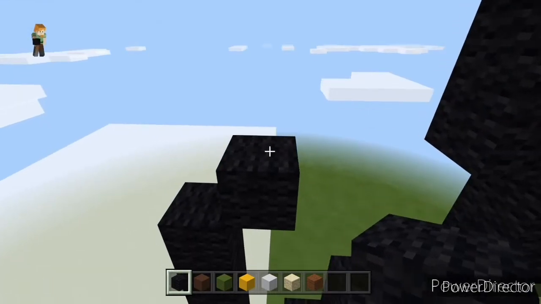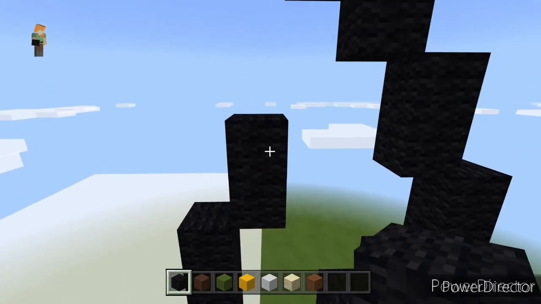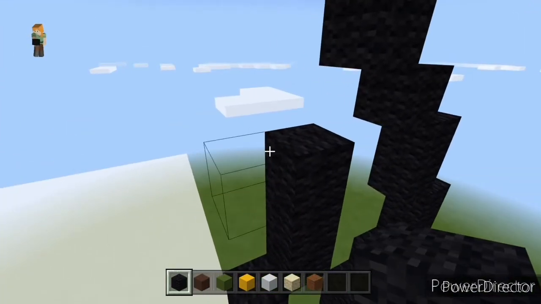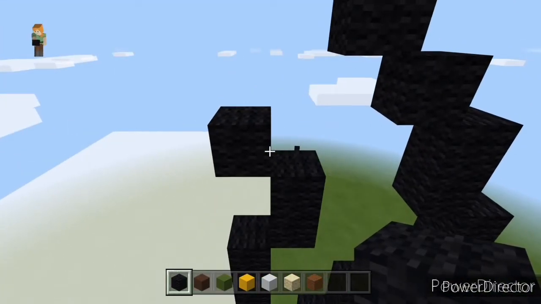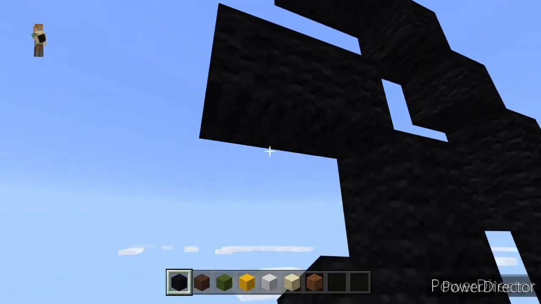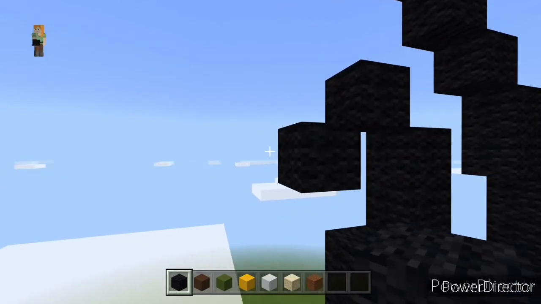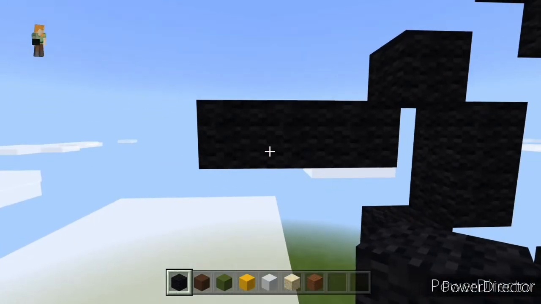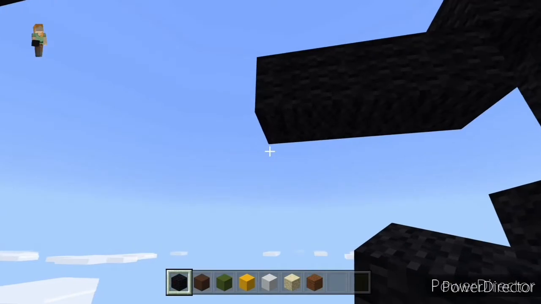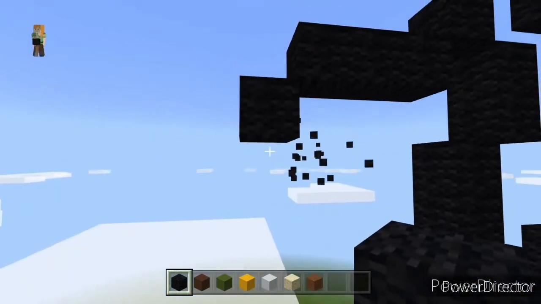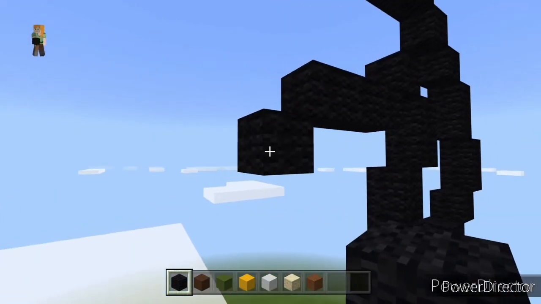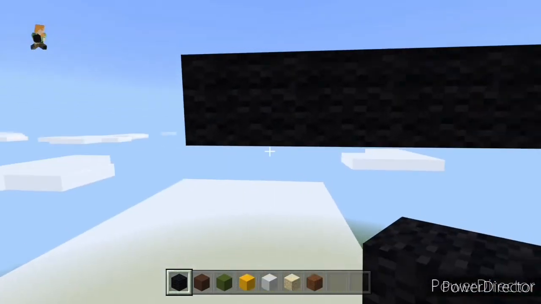Go on top of it by one. We then want to do one up left diagonal, then one bottom left diagonal, then go left of it by two, so one, two, do another bottom left diagonal, and go left from here by four, so one, two, three, four.